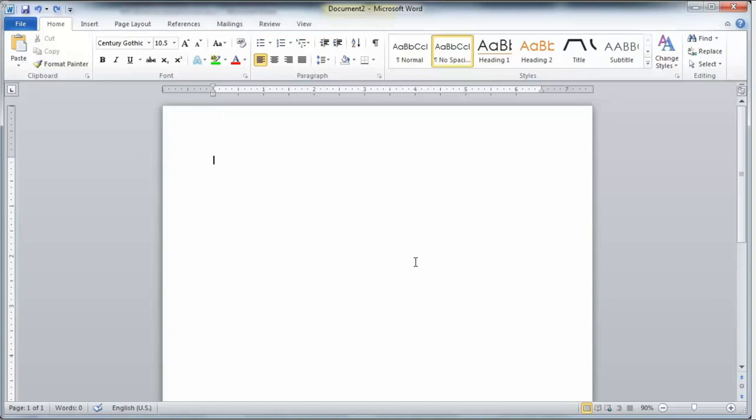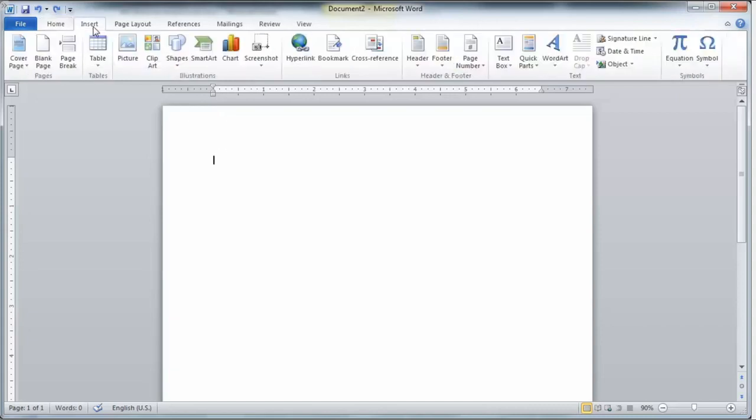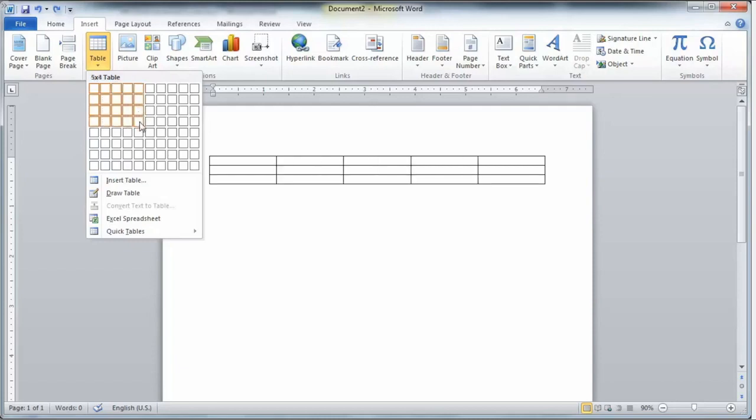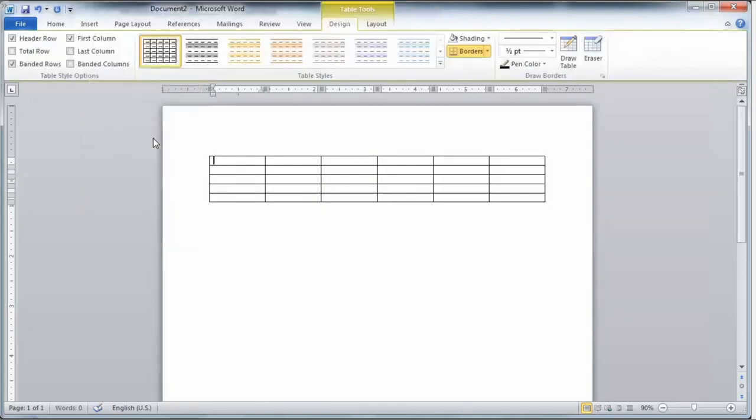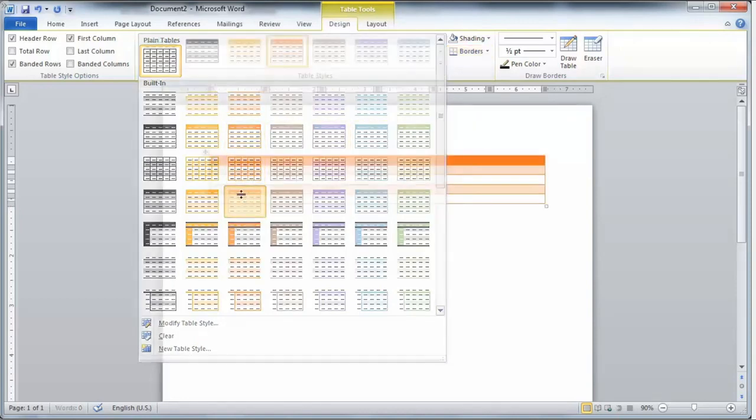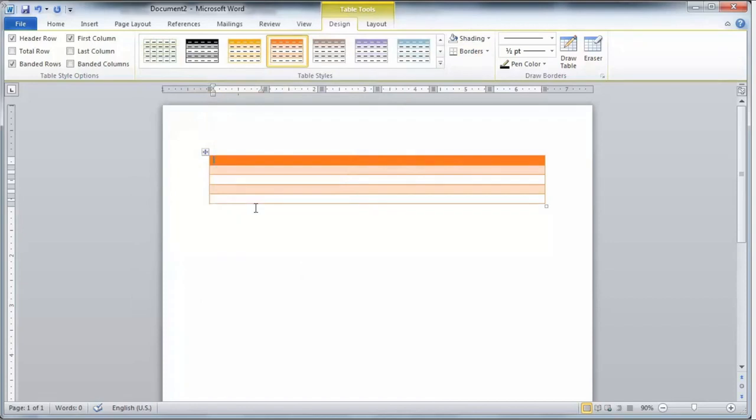In inserting tables, the quickest way to add a table is to select the size you think you want on the table grid. Click the Insert tab, click Table, and then move the cursor over the grid until you highlight the right numbers of rows and columns. Click and the table appears in the document. The Table Tools Design and Layout tabs also appear with options for choosing different colors, table styles, and borders.